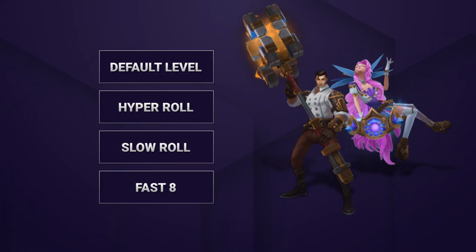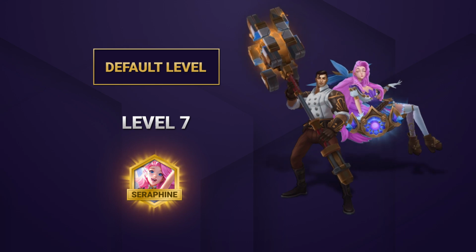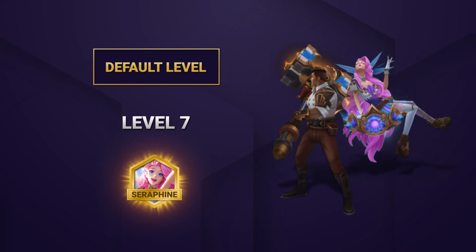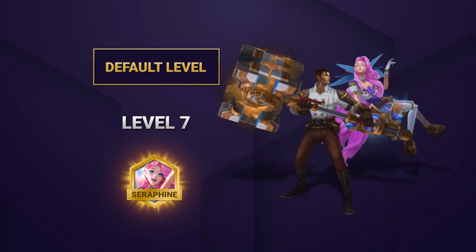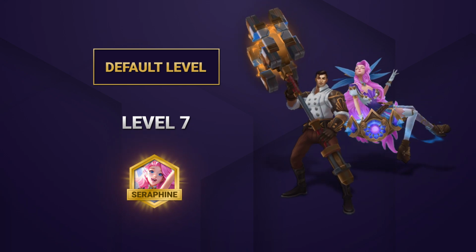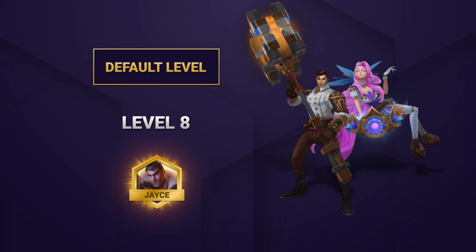This is a default leveling comp, meaning it doesn't rely on any 3-star units, and you'll level up at a regular pace. As usual, you'll stabilize at level 7 with some sort of mid-game carry. This will differ depending on your items, but an early copy of Seraphine to hit 5 Innovators helps a lot with the mechanical bear you get. At level 8, you'll want to spend most of your gold to find Jace and hit 7 Innovators.